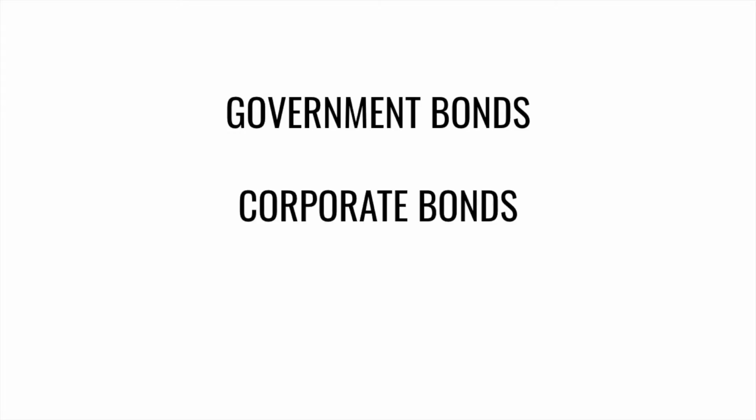So we're going to talk about three classifications or three types of bonds today, and the three are government bonds, corporate bonds, and junk bonds. So let's start off then with government bonds. Now government bonds, and we're going to use the US government as a reference point for anything dealing with government bonds today. Now the US government, just like a corporation, they need money to operate.